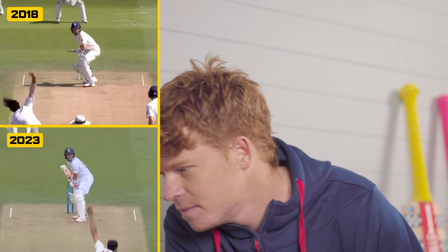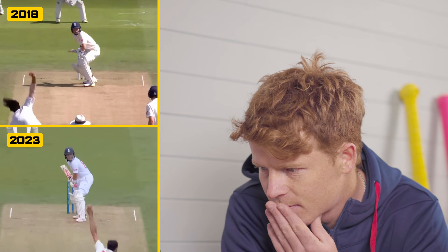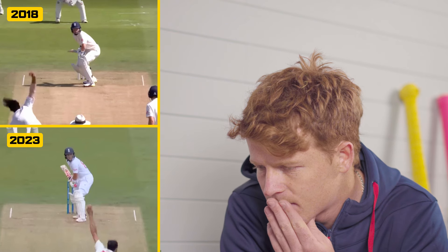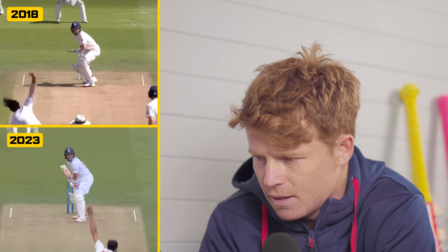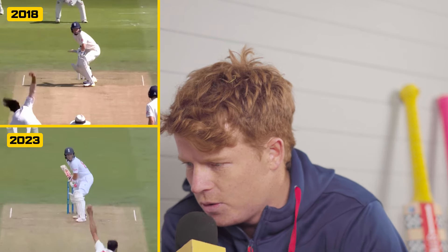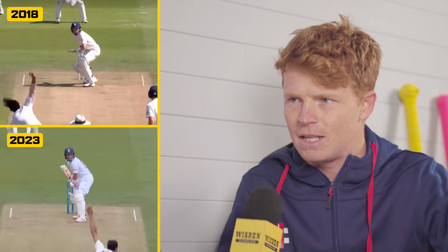Looking at stills of your Test debut at Lord's against India in 2018 versus last summer against Australia - you're slightly more offside and more crouched in 2018. I realised I was just getting too tense in my legs; I wasn't moving smoothly enough, wasn't getting enough power, and crouching down brought too much tension into my body. I think probably after I got dropped from the England team after those first couple of games, that's when I realised I needed to change that, and I gradually made that adjustment over the next few months.